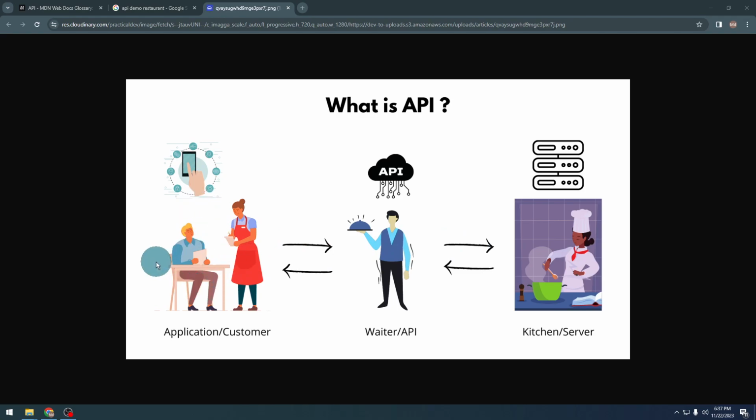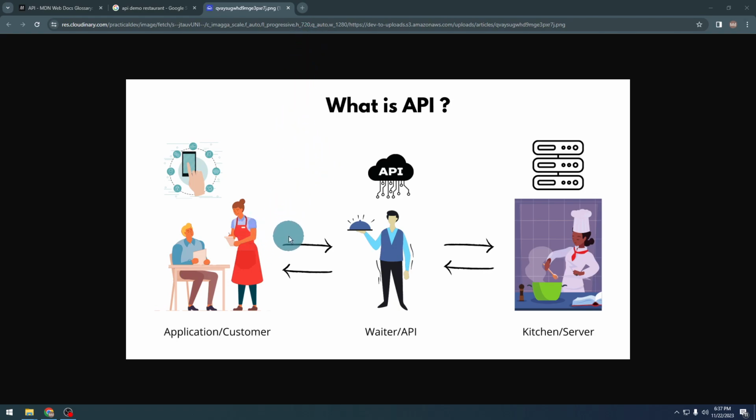It is one of the most used examples of an API. In a restaurant, we go to eat, but we do not see the chef or the kitchen, right? We just see the waiters and we ask them, I want to eat this, bring us this. The waiter would then go to the kitchen and tell the chef the client wants this. Let's say a client wants a burger, make me a burger. Then we would wait for some time, and then the API would take the burger from the chef and bring us the burger. So this is pretty much the same scenario here.